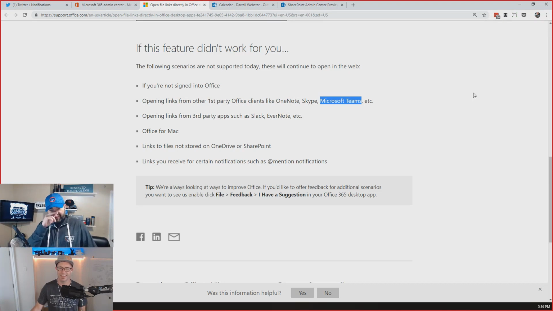No. Yeah. Right. So I think it depends on how you share the link. If you're sharing it from within Teams and get that Teams link, then it's not going to work. If it's shared directly from OneDrive or SharePoint, then it will. Yep. That's how I would interpret it. There's a third scenario there for Teams for opening up content.